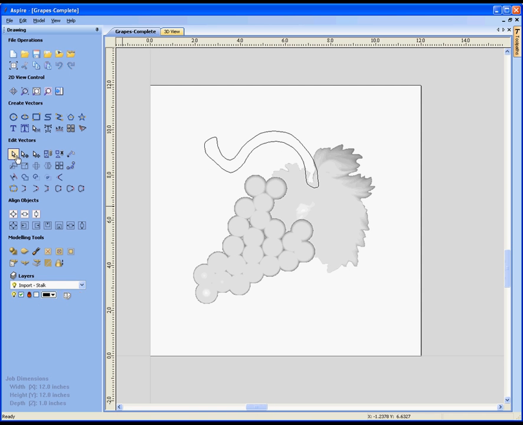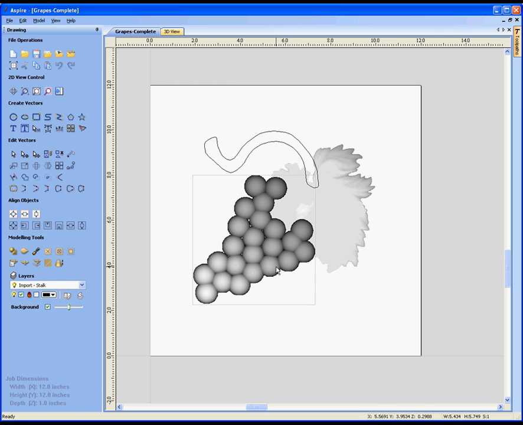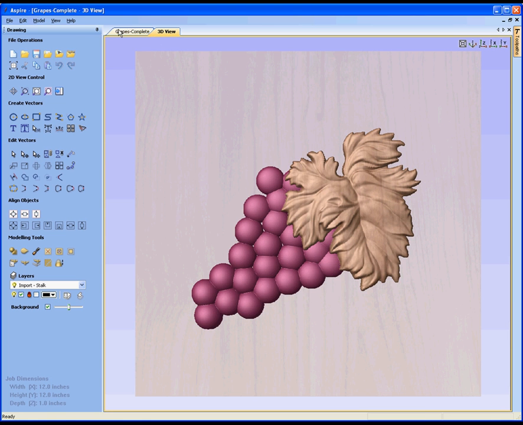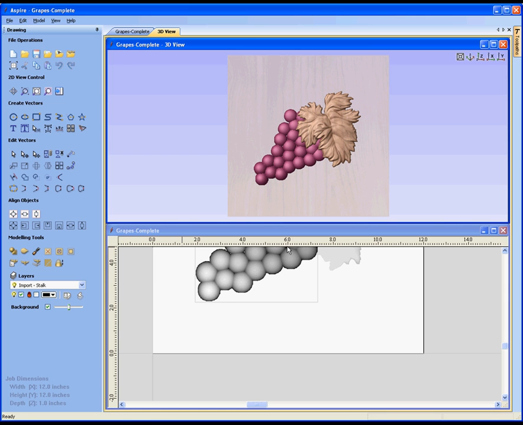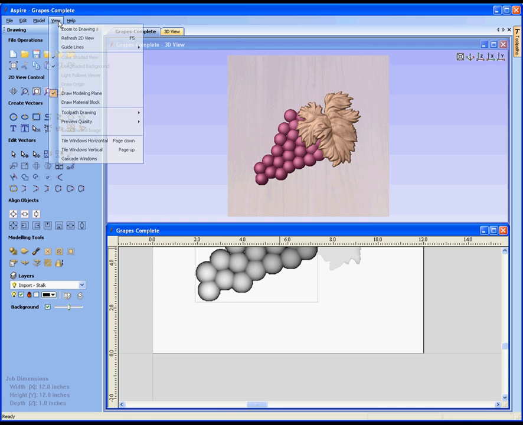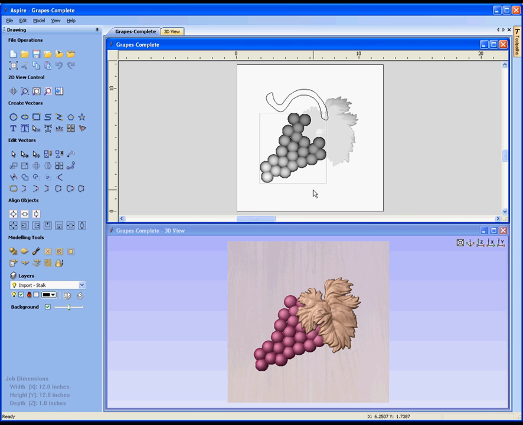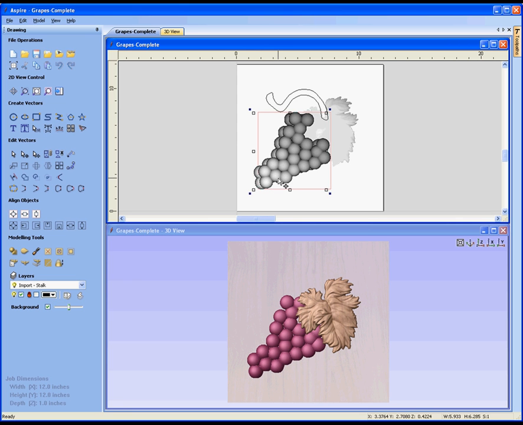As well as the vectors, you can see here that I have what we call the Grayscale Previews for the 3D components. If we look in the 3D view, we can see those components there. We can even tile the two windows so that we can see both. And if we want to tile them so the 2D view is more prominent, we select that first. And now I can take my 2D and I can actually stretch and move that, and that will update in the 3D view.